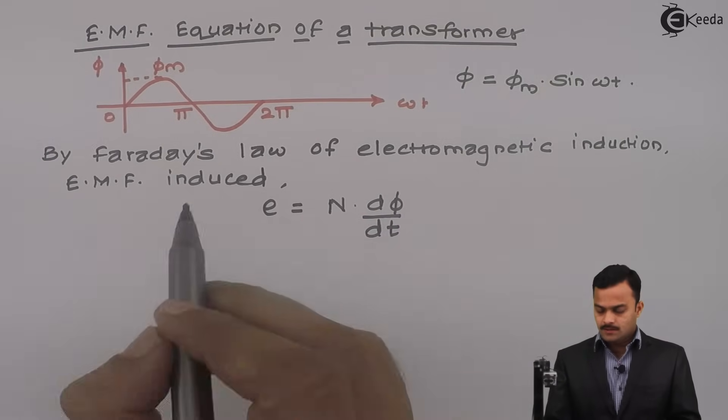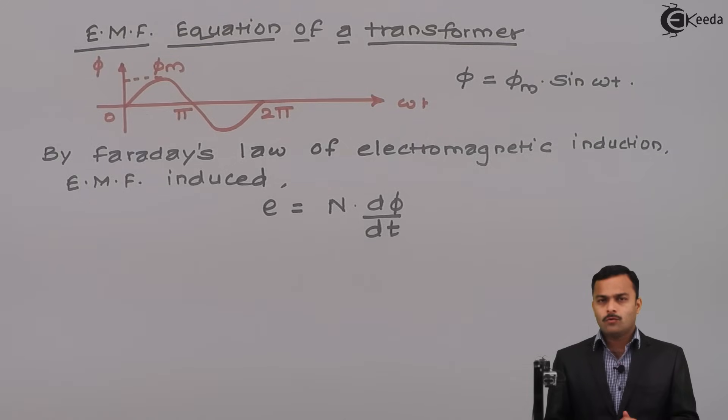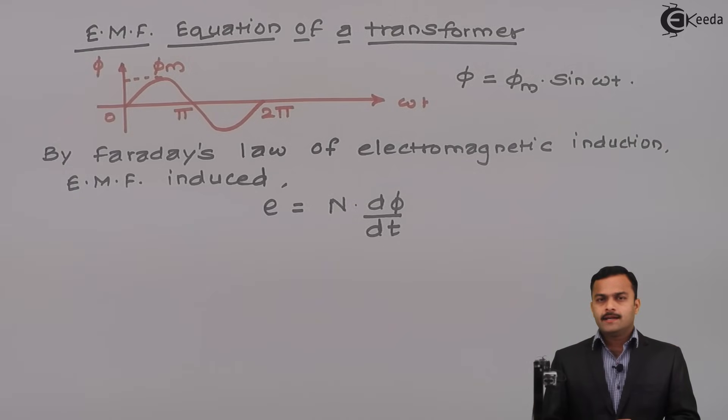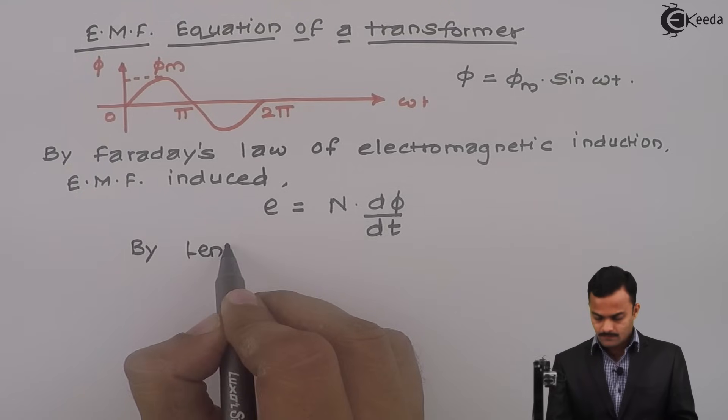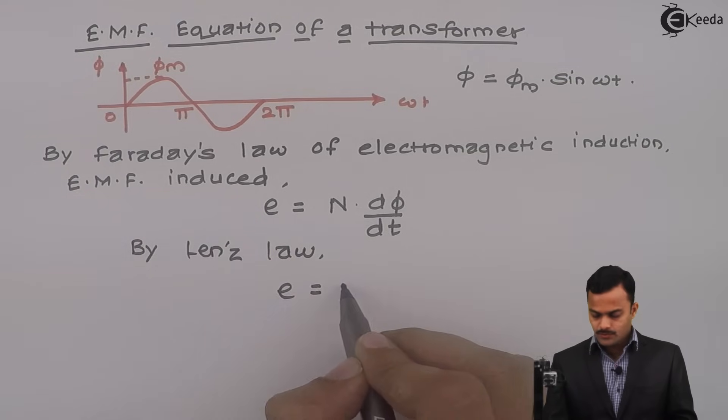But hold on, this is just the magnitude of E. What about the direction? Along with Faraday's law of electromagnetic induction, one more law was there and that is Lenz's law. What it says: if voltage V gives rise to a current I because of which flux is getting produced, if this flux which is changing with respect to time linked with n number of turns, EMF will get induced in such a way that it will oppose the current which has produced the flux phi. So by Lenz's law, this EMF E should be minus n d phi by dt.